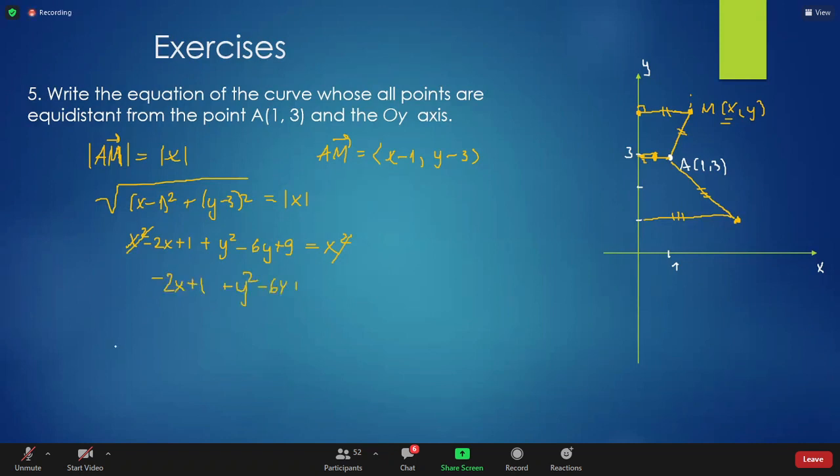So perhaps I can move minus 2x to the other side and write 2x is (y minus 3) squared, I'm leaving it as a square, and plus 1. So these remain here, and minus 2x was moved to the other side, and of course that made it plus 2x. So we can say x is 1/2 of (y minus 3) squared plus 1/2.